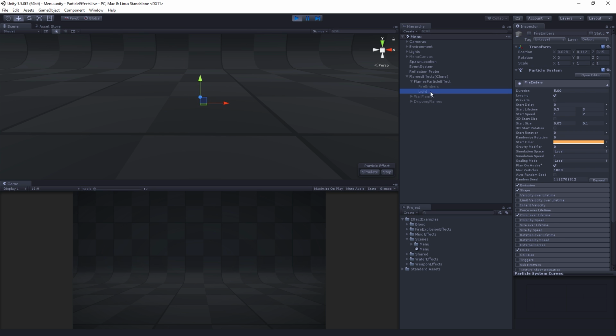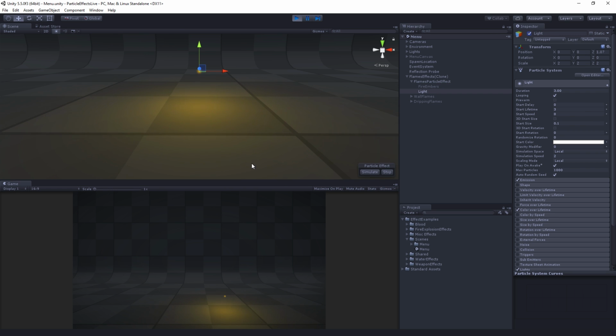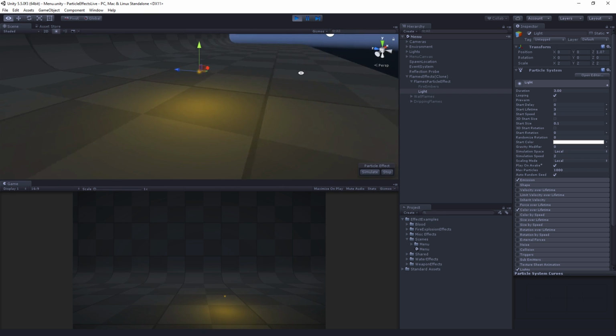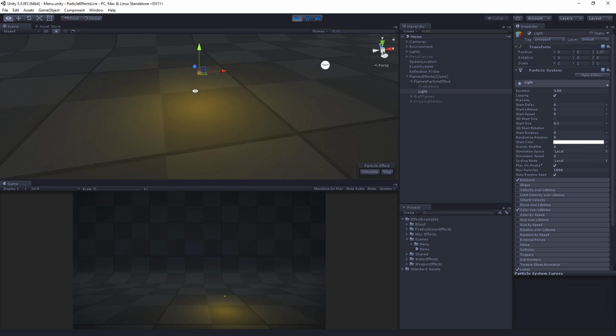And then we also have the light, which is this gently flickering lighting effect, which importantly matches the color of our main flames. It's got a few little flicks and flashes in it, which is nice. You can actually see it's literally just one particle emitting that light. You can see it better in the game view. And we're going to talk about how that works.